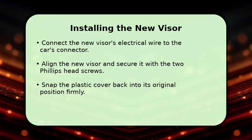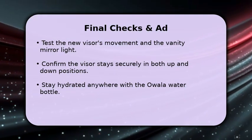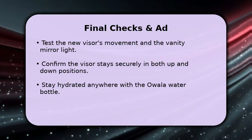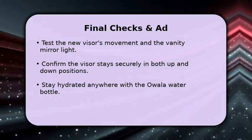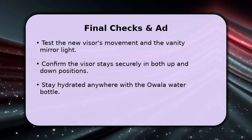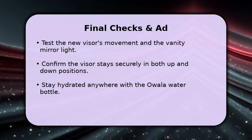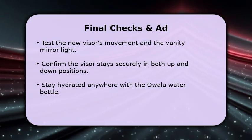You're almost done. To complete the process, perform a few final checks. Test the new visor's full range of motion, ensuring it moves smoothly and stays securely in both the up and down positions. Also, verify that the vanity mirror light functions correctly. If everything works, you've successfully replaced your Honda Accord visor.